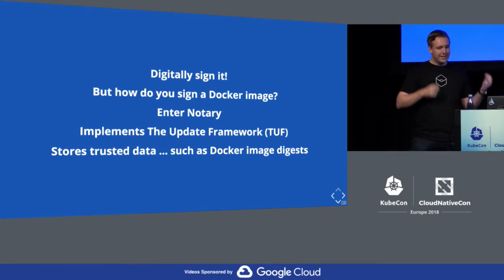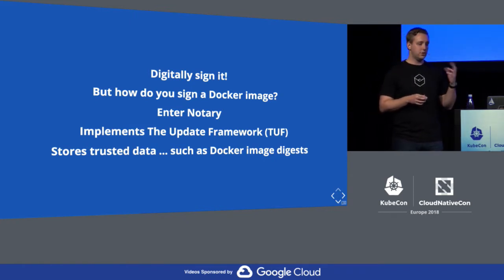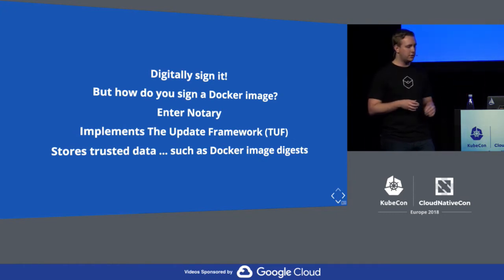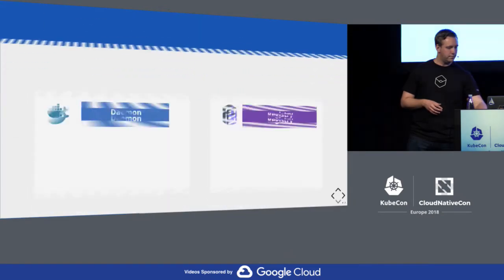When you have a tag for a Docker image, that's a human-readable link to a SHA-256 digest. But that's not immutable. You can change what that link points to. If you replace latest on your registry, that's what you're doing. You're just pushing a new link to a different digest. So that's really not working.